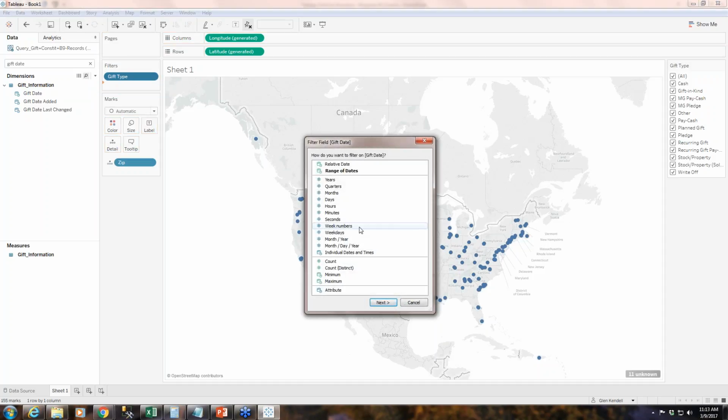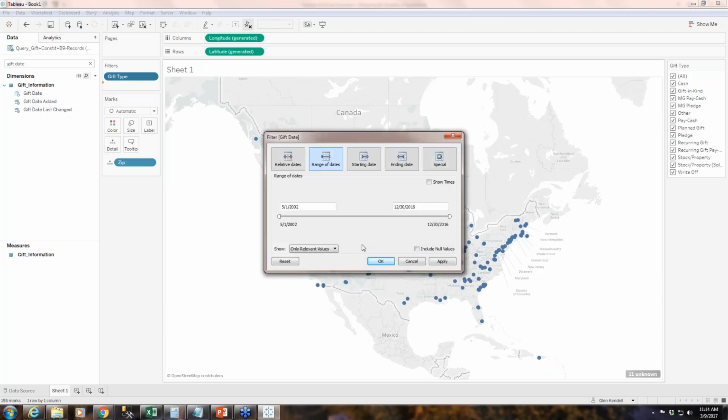So we see here that we have the option to choose relative date or range of dates. Now the range of dates is currently bolded because this is what Tableau recommends we do. We can, of course, change that to something else, but I like Tableau's recommendation here. I'm going to do range of dates. The reason I'm choosing range is that if we chose a relative date, we would have to specifically block out, say we go to years, for example, how many years we're talking about.